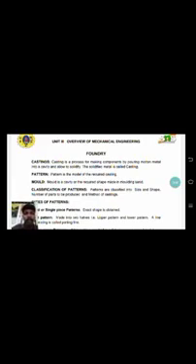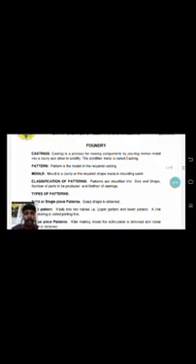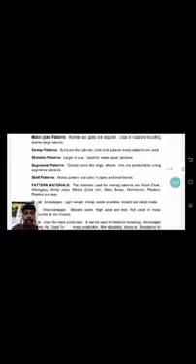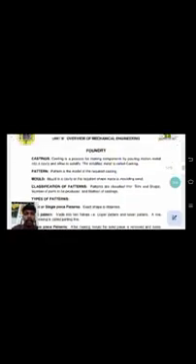Today we are going to see an overview of mechanical engineering as a basic engineering. First we are going to see the topic of foundry. Foundry consists of casting, pattern, molding, pattern types, classification types, etc. First, what is casting? Casting is a process for making components by pouring molten metal into a cavity and allowing it to solidify. Solidifying the metal is called casting.